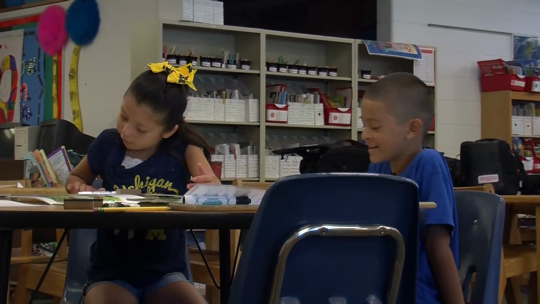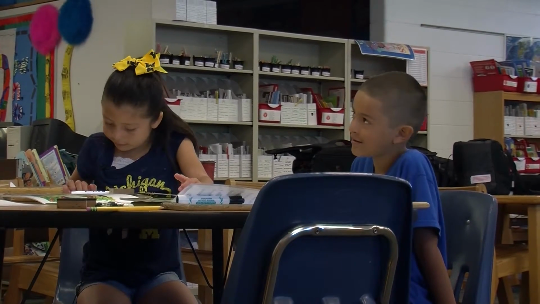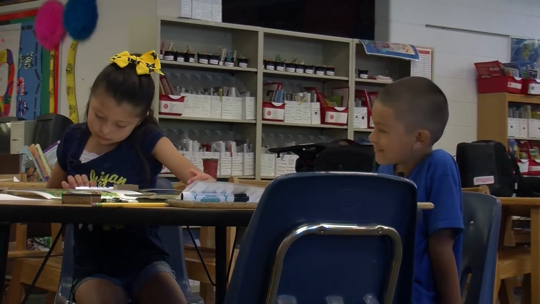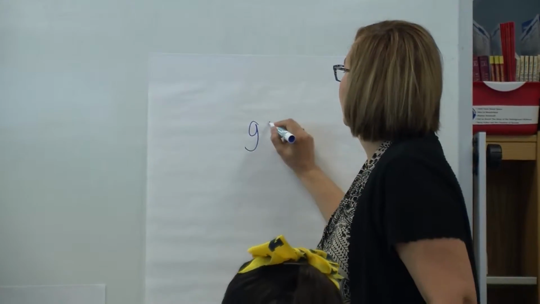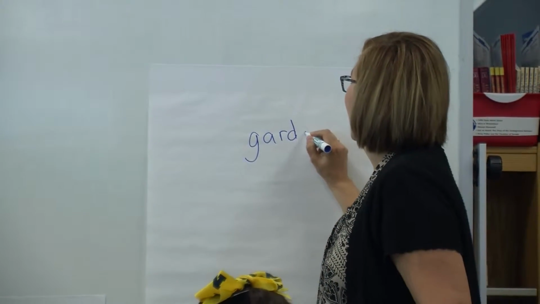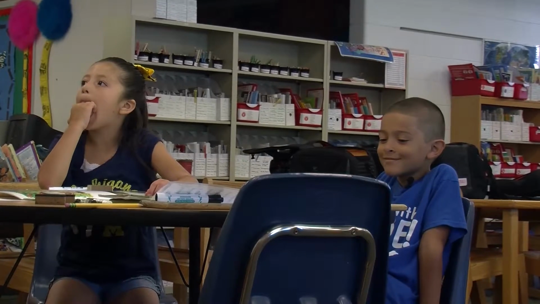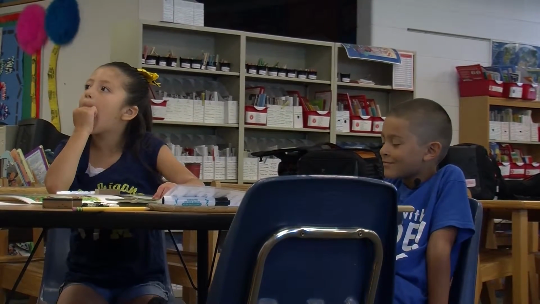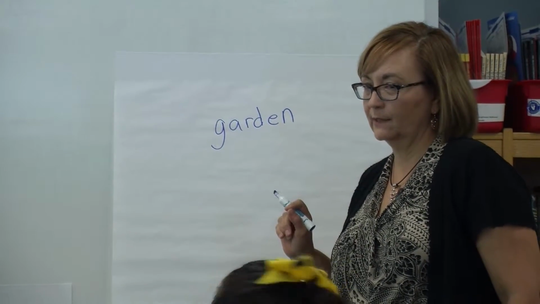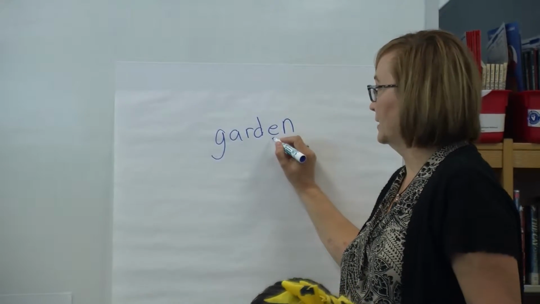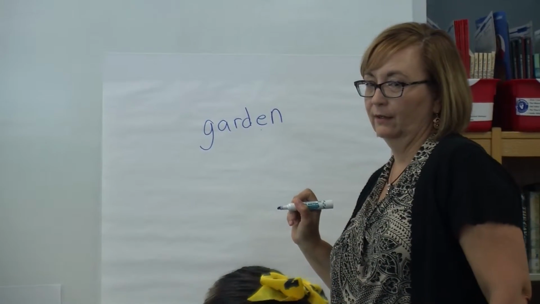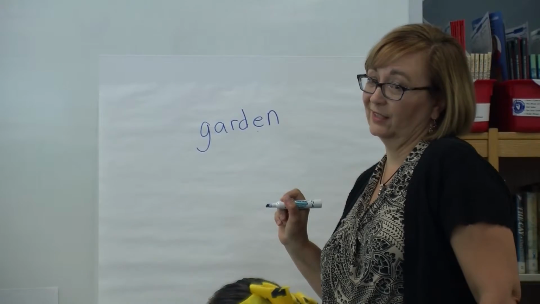I found garden. So where's that one? Show me. Okay, so you're thinking garden, all right? So we're just going to write that down. Garden. All right, so you're thinking that E-N is one, right? Okay, so could we just say, is he in the guard? Does that make sense? No. So that's really not a suffix we're going to add to that word, is it? So that one doesn't follow our pattern, does it?